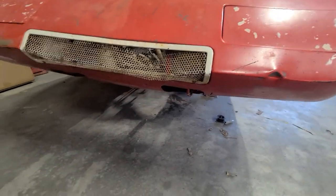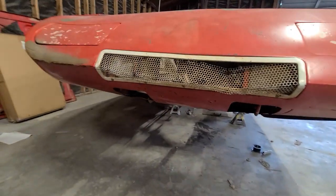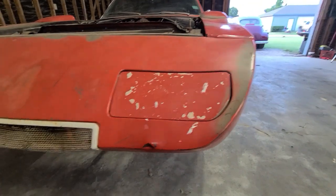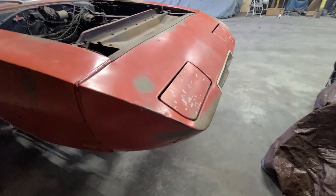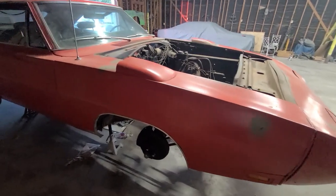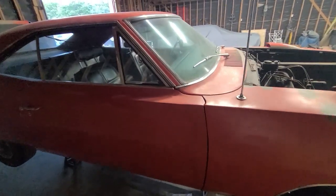You have a few dings here in the front. This nose normally is a very tough piece, but look what good shape this nose is in. Those are very hard things to come by — finding these noses in especially good shape. Look at that. The other side of the car. Very solid.